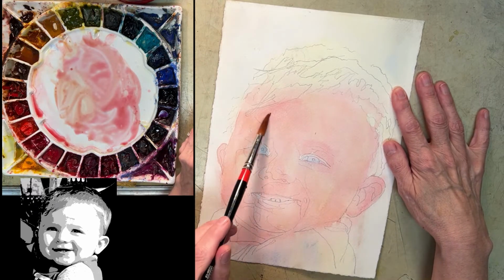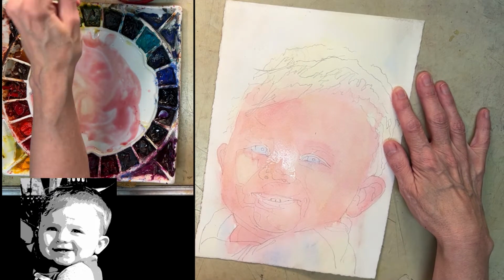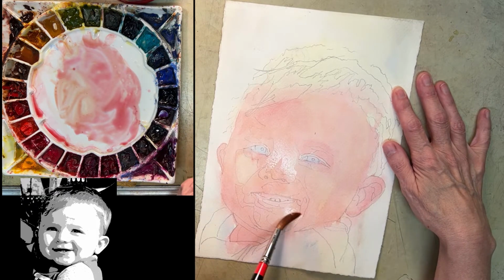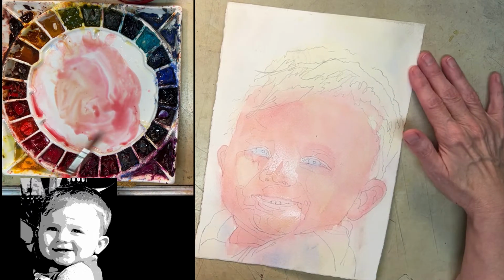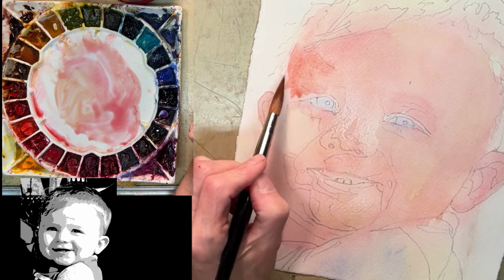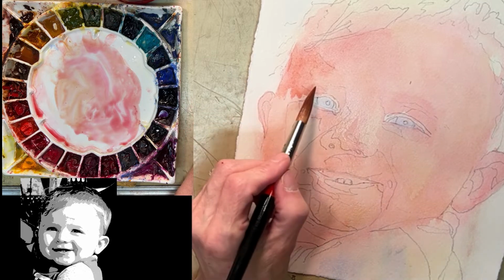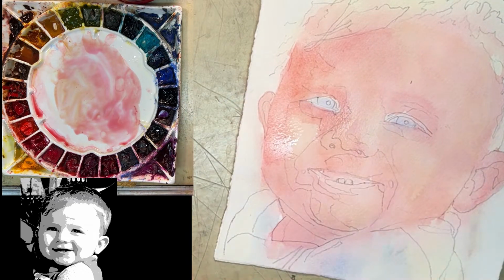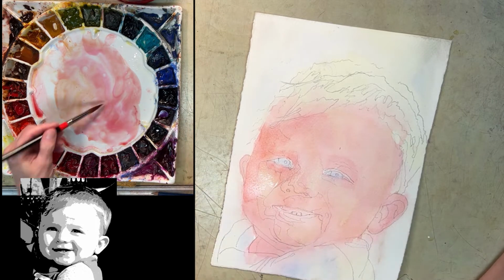Okay. I'm going to be kind of gentle with the ear and stuff. I don't want to really go too much deeper than that right there. And here. And the underneath is really dark. So basically, softening edges, if I didn't get water in it, I don't want to get too dark. But now I'm being a little more thoughtful. And I didn't put water here, and you can see I'm getting a little hard line, so I don't like that.